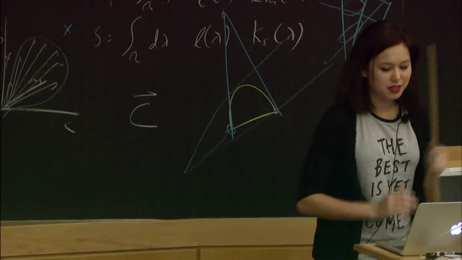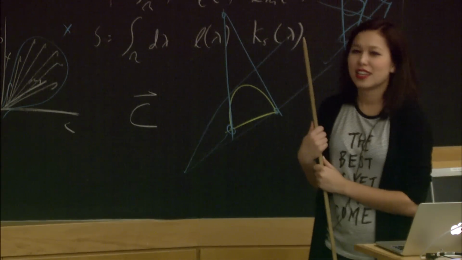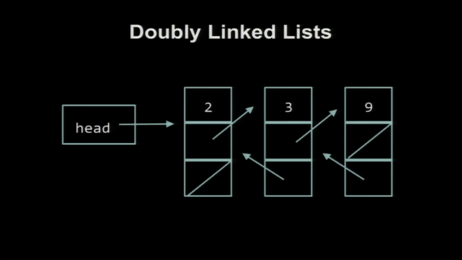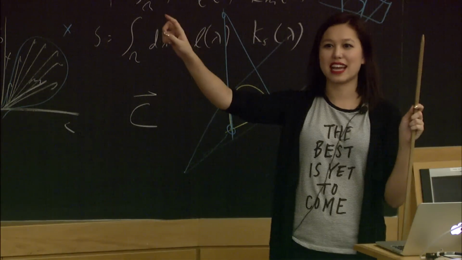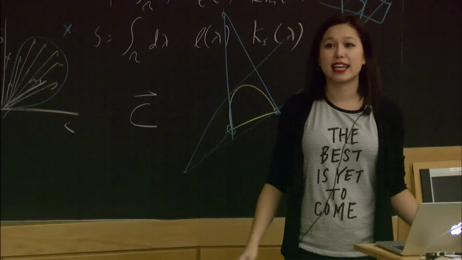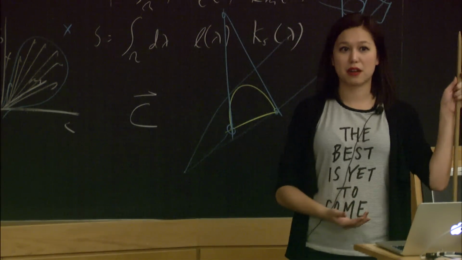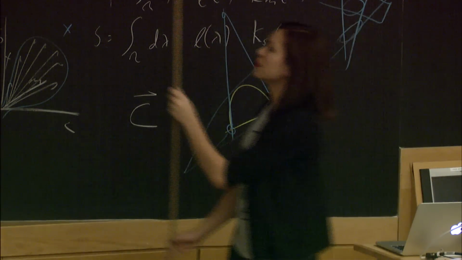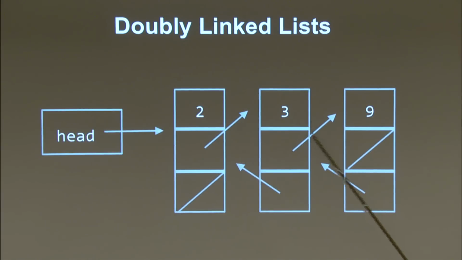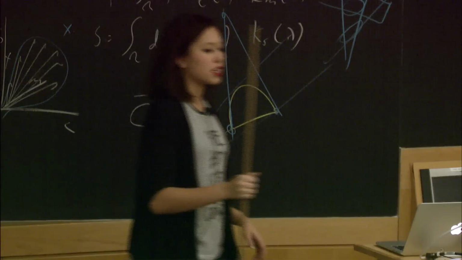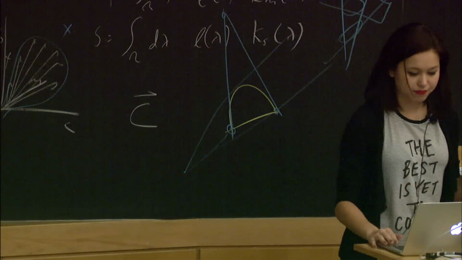Okay, so doubly linked lists now. What do we think we get that's different with doubly linked lists? So in our linked list, we can only move in one direction, right? We only have next. We can only go forward. With a doubly linked list, we can also move backwards. So we have not only the number that we want to store, we have where it points to next and where we just came from. Okay? So this allows for some better traversal.